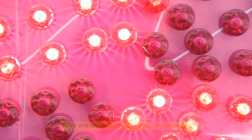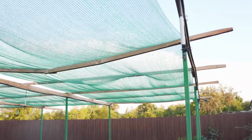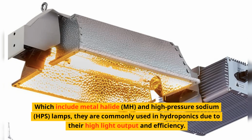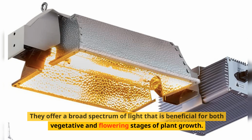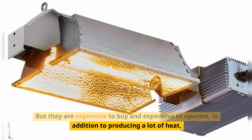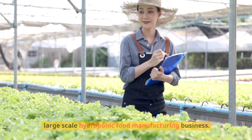Here are some artificial lighting options. There are several artificial lighting options which are suitable for hydroponic systems, each with its own advantages and considerations. High-intensity discharge (HID) lights, which include metal halide (MH) and high-pressure sodium (HPS) lamps. They are commonly used in hydroponics due to their high light output and efficiency. They offer a broad spectrum of light that is beneficial for both vegetative and flowering stages of plant growth. But they are expensive to buy and expensive to operate, in addition to producing a lot of heat. So I do not recommend them unless you're looking to get into a large-scale hydroponic food manufacturing business.